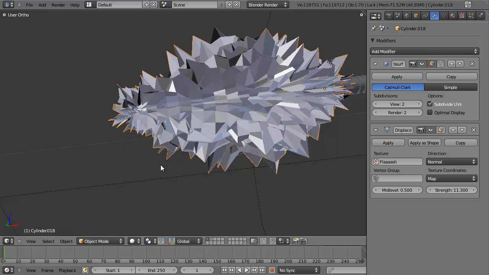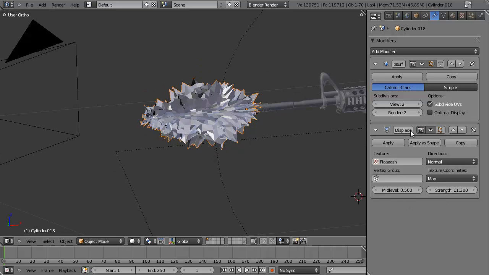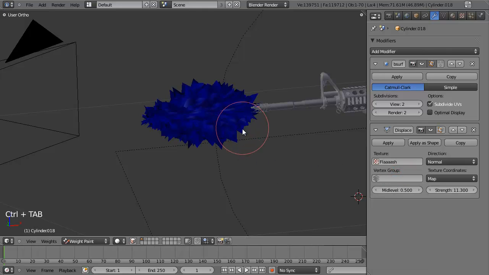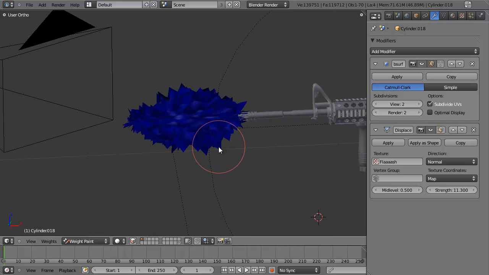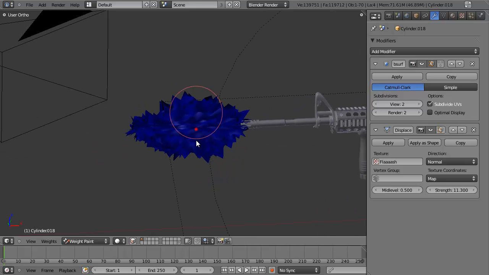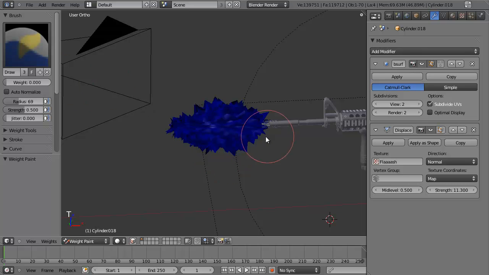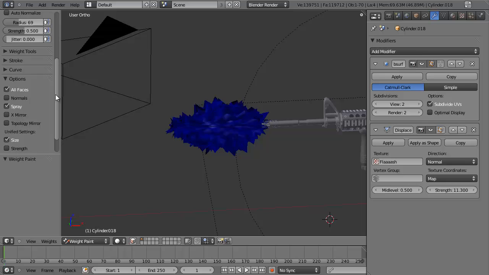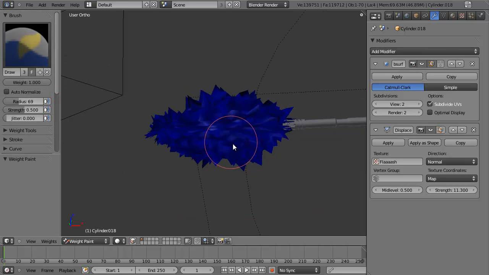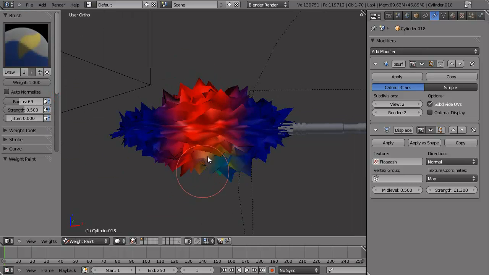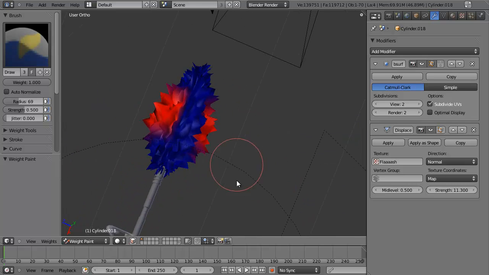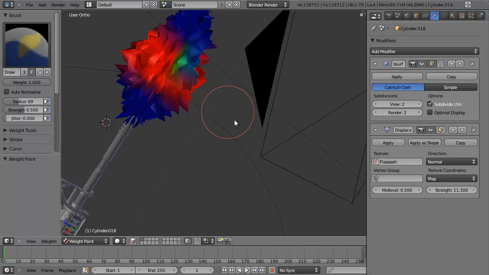So to fix that problem, you can see here in this displacement modifier, you've got the option for vertex group, okay? So we're going to be making some changes. We're going to press Control Tab, okay? So this will enter us into the weight paint mode, okay? And what I'm going to do is I'm just going to paint, if we press T, you can bring up these paint options here. I'm going to make sure spray is enabled, make a few of these changes. I'm just going to paint this middle part here, like so.